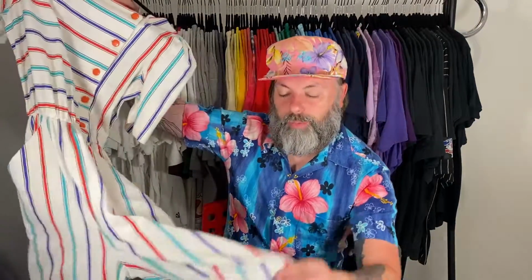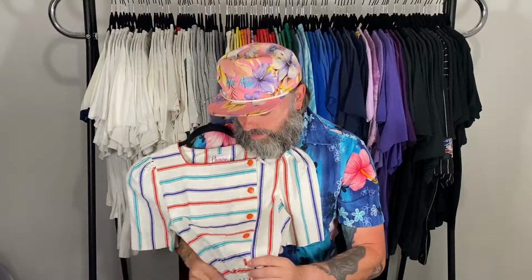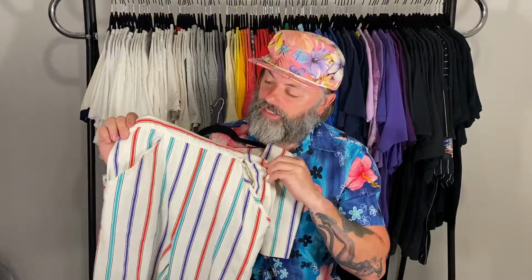So this next piece, we were actually at one of our favorite flea markets, and it was the first piece we grabbed that day. And I think it was probably a sign that we were going to have a really good day out thrifting. It's going to be kind of hard to see, but it is a jumper, and it has a very elastic waistband here, so even though it does look really small, we think it could probably fit somebody about a size 6 or 8, which is good.